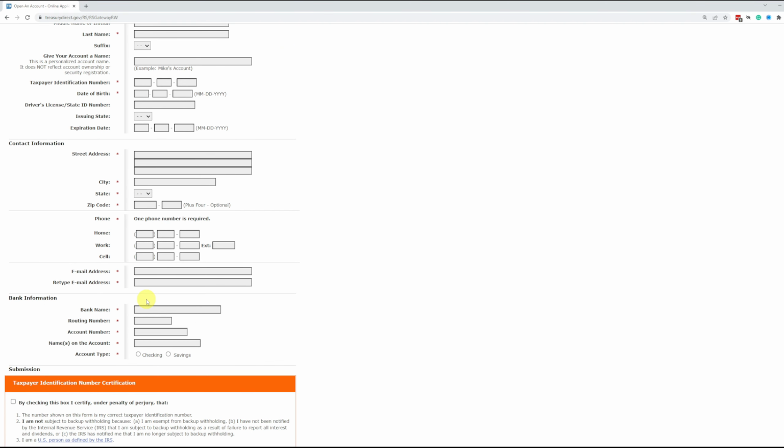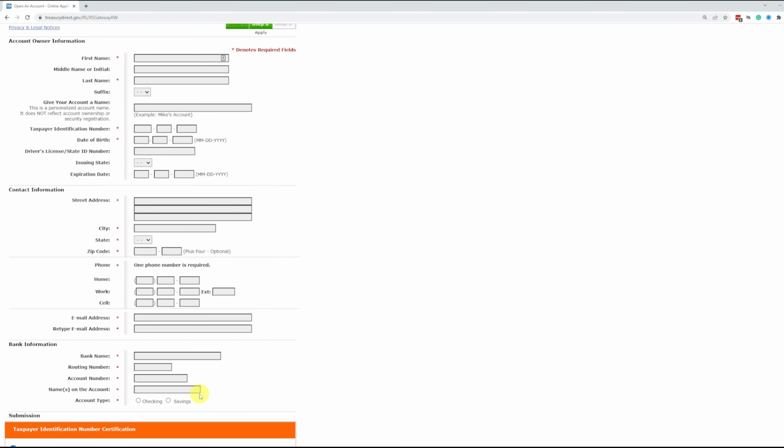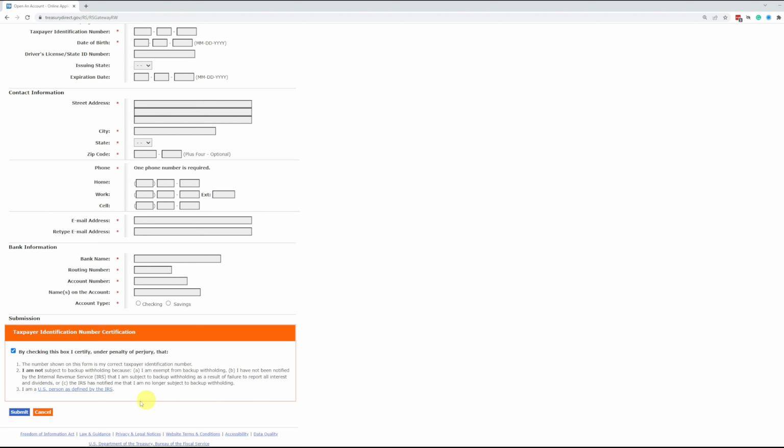address, phone number, email address, and then down here make sure you choose the account that you want the funds to be extracted from, and used for the savings account, or say the I bond. So you can either choose checking or savings. You put all the information here, and then make sure you click that little checkbox down here, and then once you've submitted everything, you go ahead and submit.